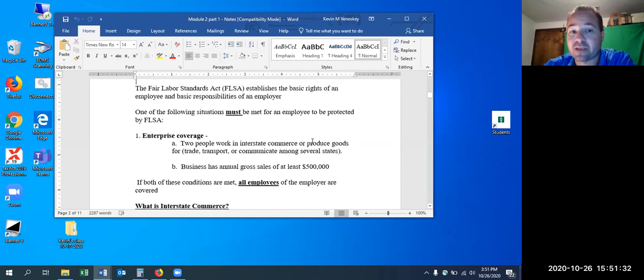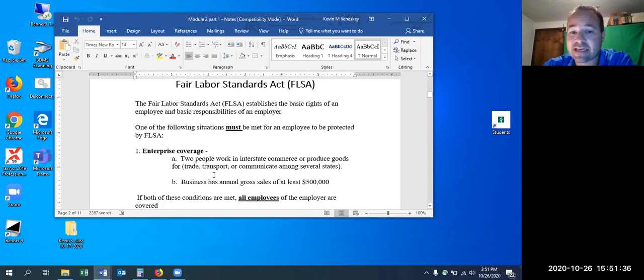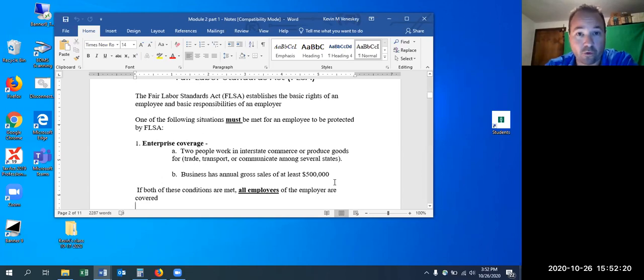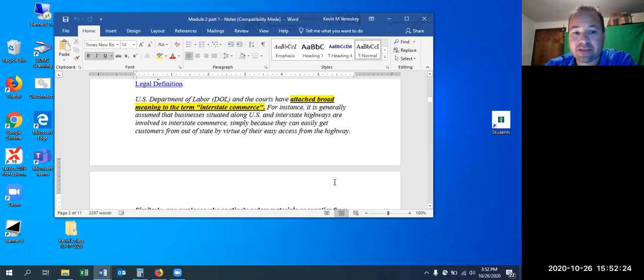The only other criteria to be covered under FLSA is your business has to have gross sales of 500,000. Now that sounds like a lot, and it is, but for any small to mid-size business, even if you have 5 or more employees, you're probably going to have gross sales of at least 500,000, because to have 5 employees, you've got to be able to pay them and their benefits and all the other expenses that come along with having an office. And that's just regular employees, not highly paid ones, like at a doctor's office where you have a couple of physicians, who are going to get you to that threshold real quick. So it doesn't take a lot to be covered under FLSA.